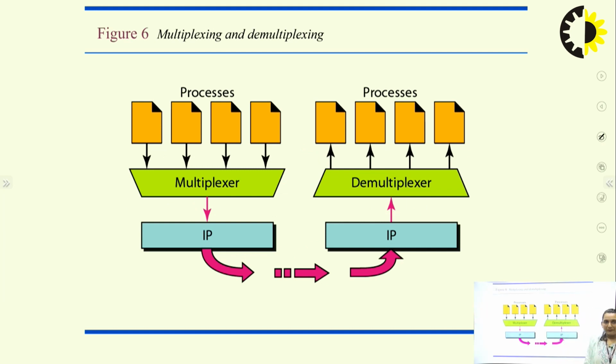So that is multiplexing and demultiplexing. Multiple processes are running at the source side and the destination side. They are all multiplexed because each has a port number. So we have processes, we multiplex them, then we have the IP and go to the destination. At the sender side we multiplex many to one, and at the receiver side we demultiplex, that is one to many.